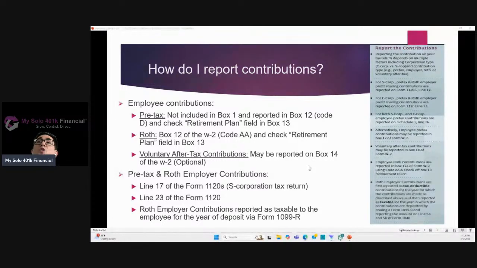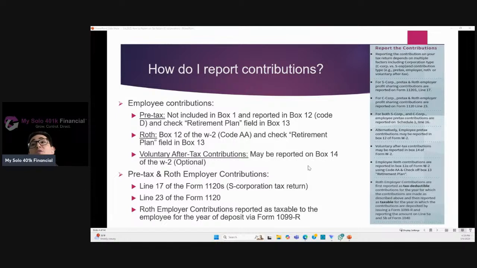Now, since Secure Act 2.0, employer contributions can be made as pre-tax, so that reduces the taxable income for the year for which the contribution is being made, and/or, if you have a plan like ours that allows it, those employer contributions could be made as Roth contributions.